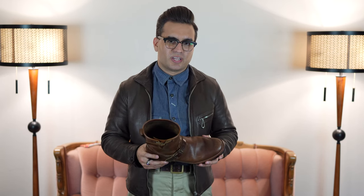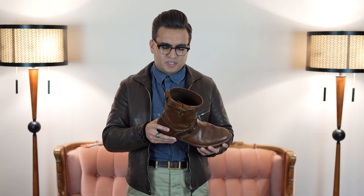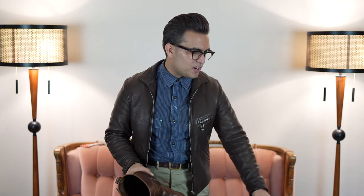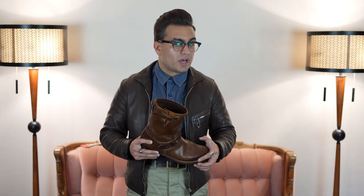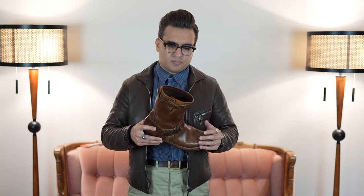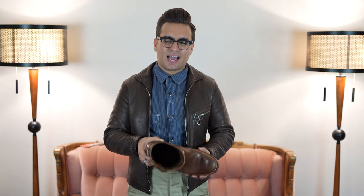Role Club's prices are getting up there too. The hype around the Clinch drop is crazy at this point, and I'm not sure the quality is quite where it used to be. I've seen a lot of issues people show me — both Clinch and Role Club — but those are two brands known for quality. I don't know if it's worth it for everybody to pay two thousand dollars for a pair of Clinch boots.